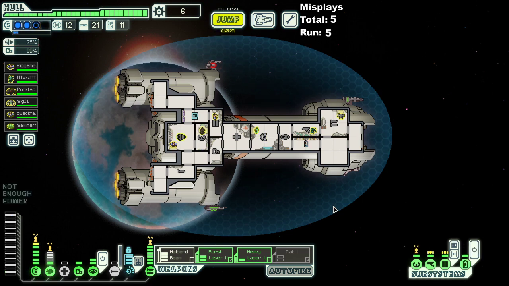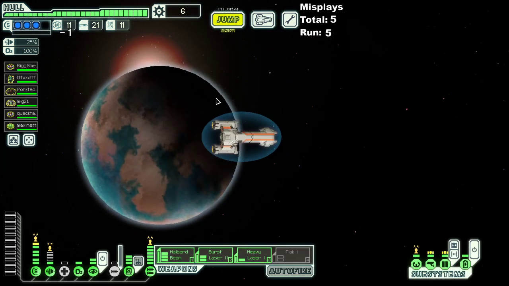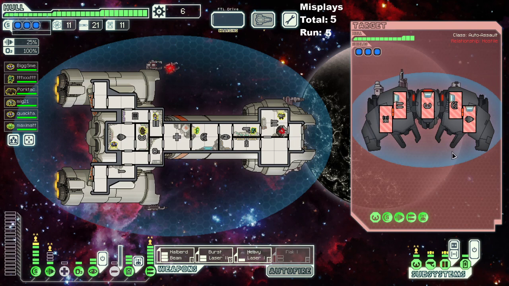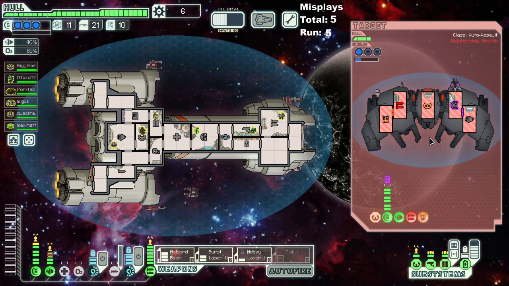I'm pretty sure it's random when the AI decides to fire immediately or wait. At least, I don't know. I never seen any pattern to it, so I assume it's random, but I'm not sure. Okay, nice. Everyone is piloting level 3.